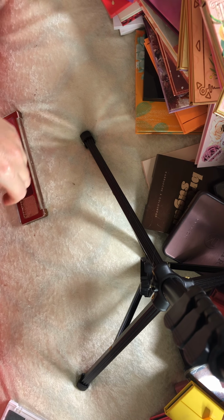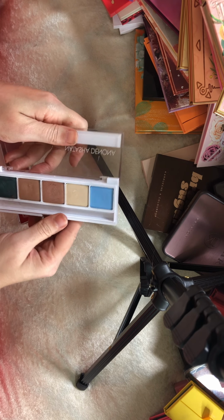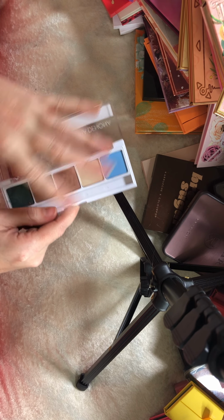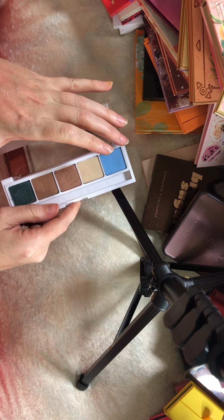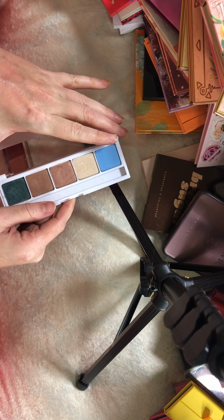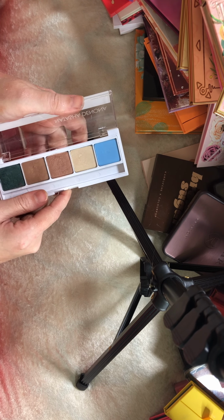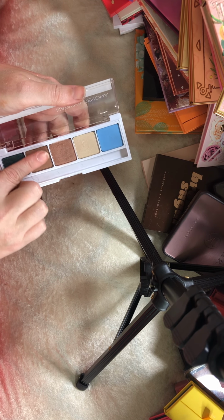Okay, and then this is one of her original 5-pan palettes. These 5-pan palettes are all shades from her 28-pan palettes. So I think this is from the Green Blue palette. And I almost never use this palette, but it does have some pretty shades. I think it's this one that I really like.